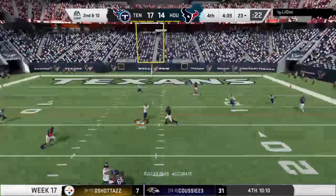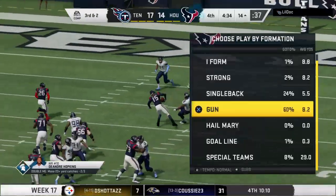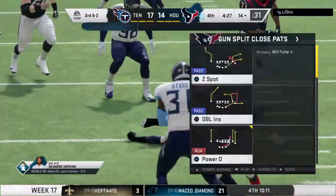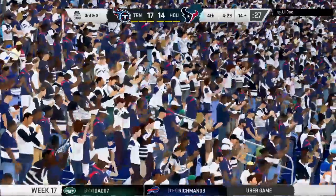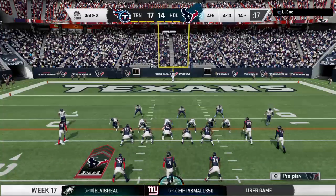To throw is Watson. Going to throw again. Fuller brings it in over the middle. And he'll get him inside the 15 down to the 14-yard line. 8 yards on the completion, but now they face third down. Trying to keep the drive going here. This is play number 7 on 3rd and 2.